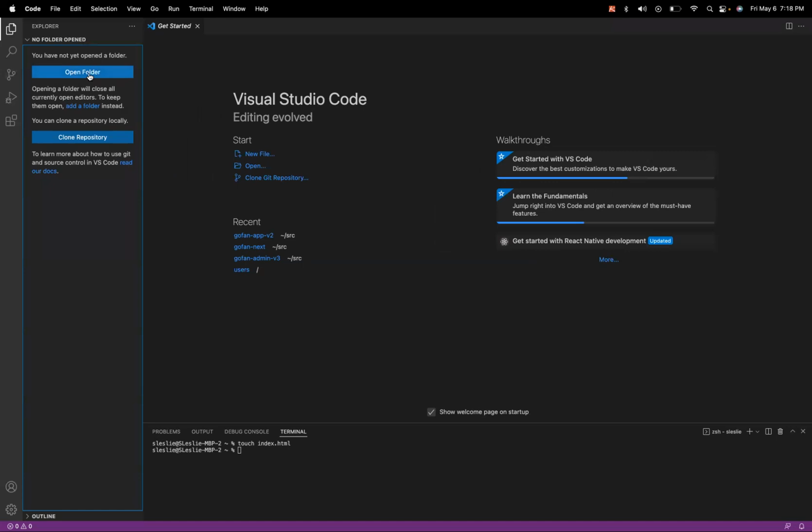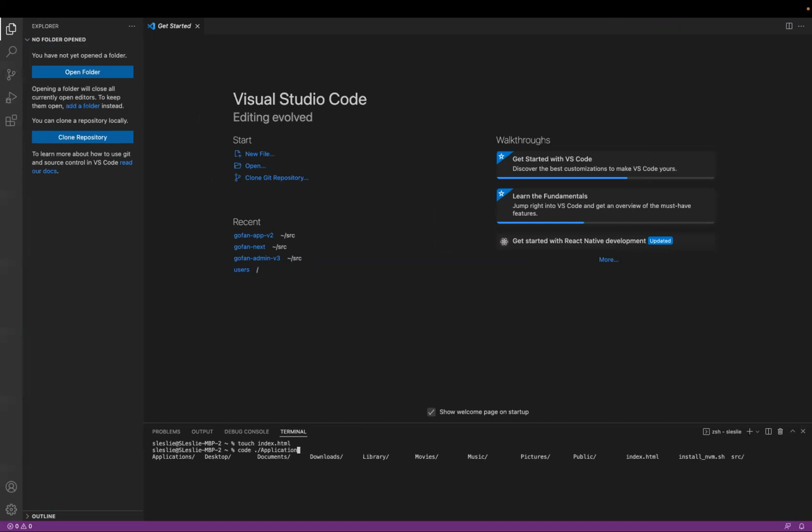If I look in my Explorer, oh, it's because I'm not in anywhere. I did make the index.html file in here though. I'm assuming y'all do not have a source directory, SRC, made yet.